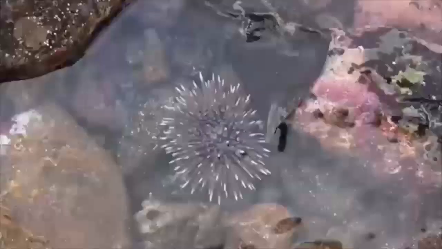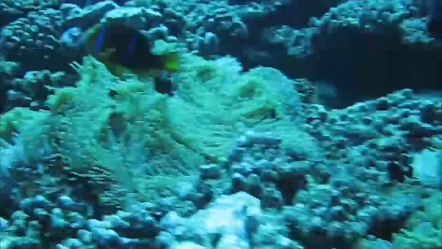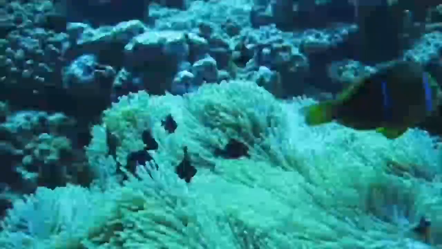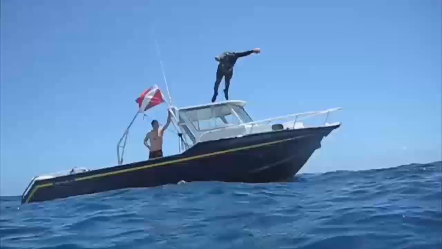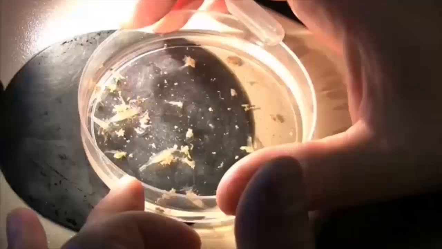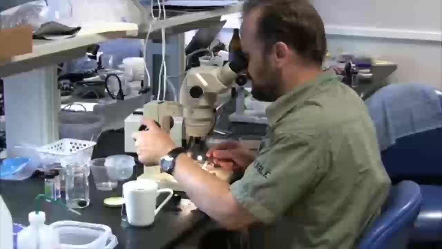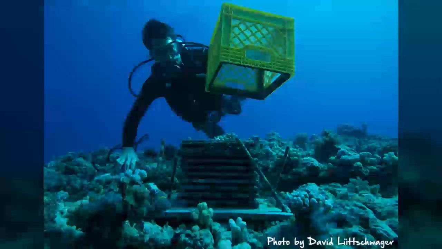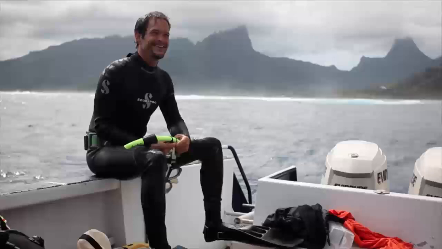How do you measure the biodiversity of all life on Earth? Naturalists have been working for centuries, exploring remote habitats on land and in water to catalog the planet's living organisms. Museums maintain huge collections of these specimens, which represent Earth's known biodiversity. But now, new technologies allow scientists to take a snapshot of life in a way that was not possible before. Today, we'll meet with marine biologist Chris Meyer to learn about his cutting-edge work on measuring biodiversity.